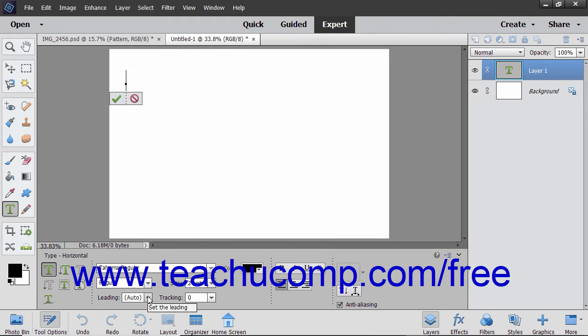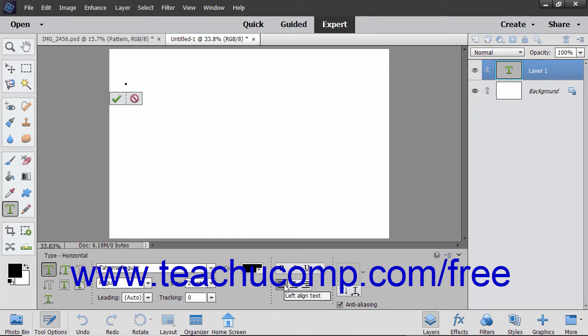Use the Leading drop-down to determine the amount of space to place between the lines of text. The Tracking drop-down lets you adjust the spacing between highlighted or selected letters. As such, you can only use this drop-down after typing text and then selecting it. The next few buttons let you add faux bold, faux italic, underline, and strike through to text. Faux means that if the font you selected doesn't have the natural font style variation, this feature changes the text to mimic the effect. The next three buttons let you set the text alignment.